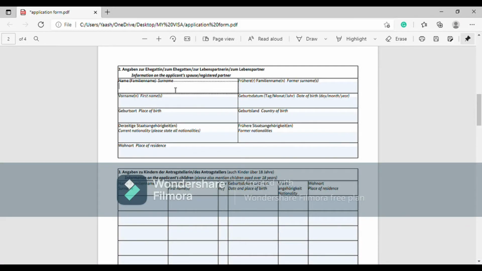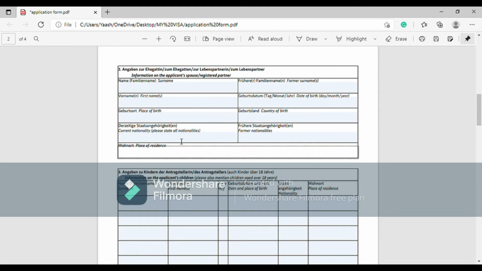So here you have to give their surname, again first name of them, place of birth according to the passport, their current nationality you have to give here, then place of residence. In this place of residence, you have to give the place where they are residing now, like where they have done their city registration and what address they have given in their residence permit, you have to fill here.